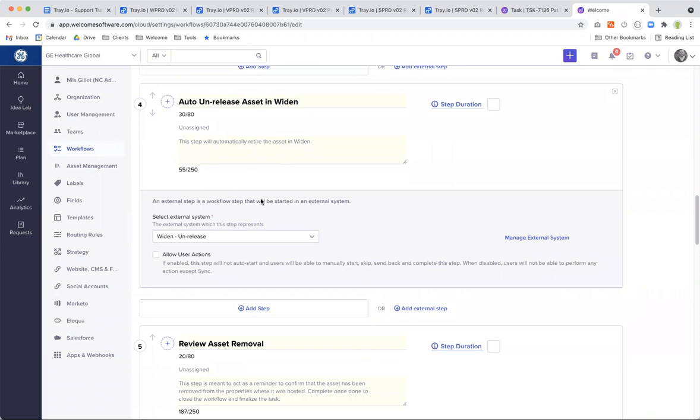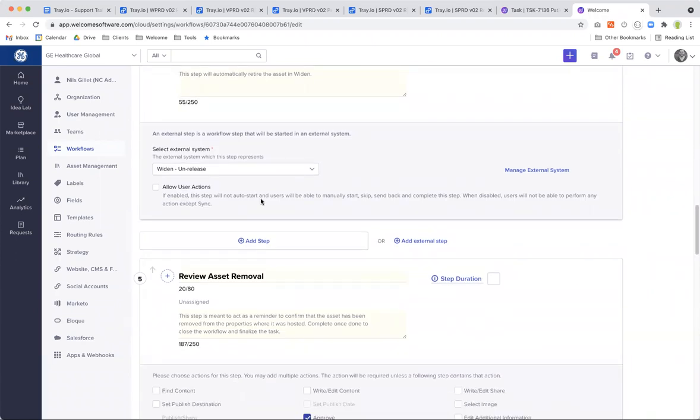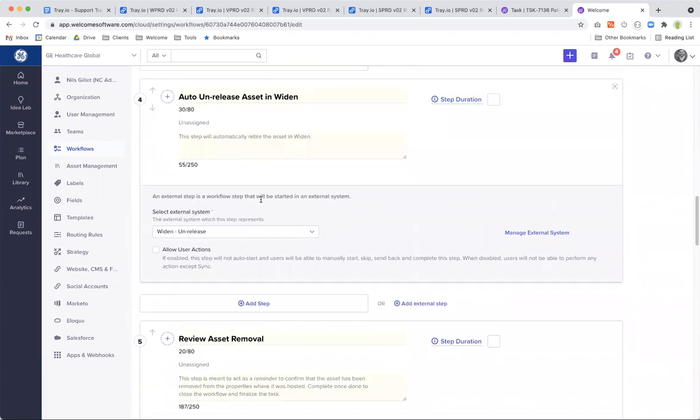So if, for example, Niels, they decide that something that was retired, they might want to bring it back or resurface it again, do they have to go through another workflow and process again, or can admins do it from the Widen side natively? No, the idea is that everything will be done through here. So bringing it back, I think it's a use case that they haven't covered yet in the workflows.